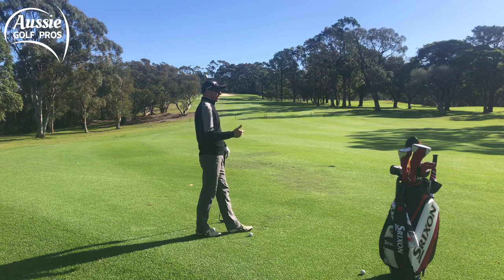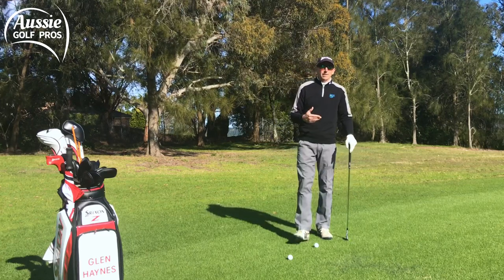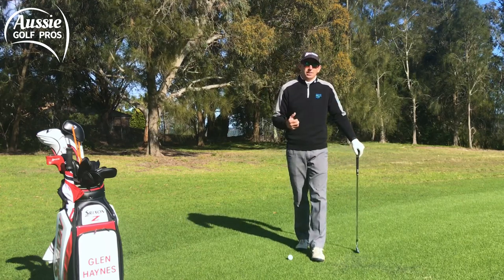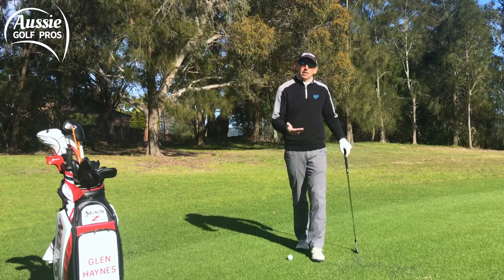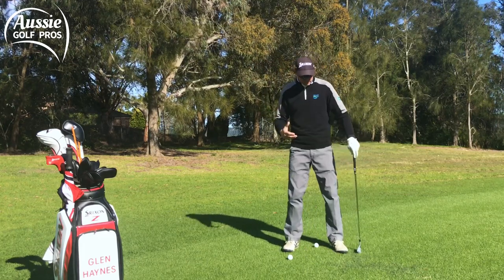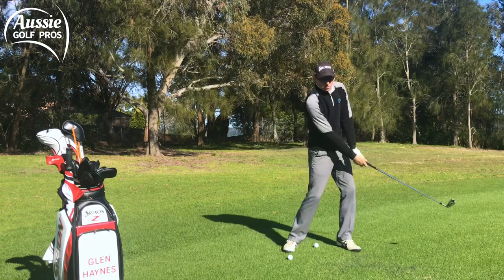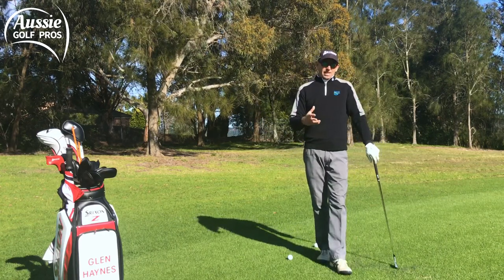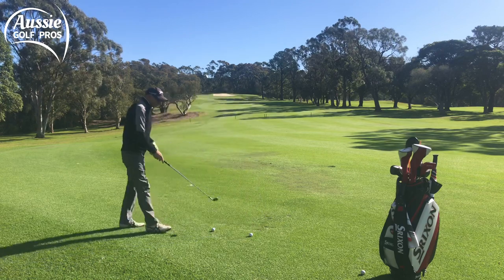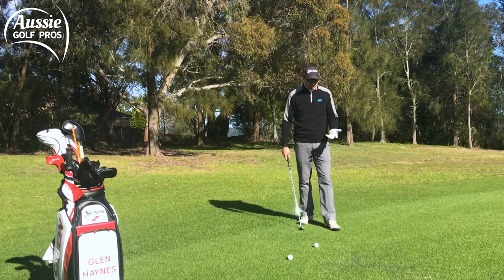So I'm going to show you a drill that's really going to help you feel a more effective kinetic chain, and this has been proven through a lot of biomechanical studies. Every efficient player — and we're talking about the majority of tour players — can generate a lot more ball speed and club head speed much more easily because the sequence, the transition from the backswing to the downswing, is in order. And that order is literally: hips turning, trunk turning, arm coming down, shaft releasing into the golf ball. If we do anything but that order, we're going to be inefficient and not generating the speed we're capable of.